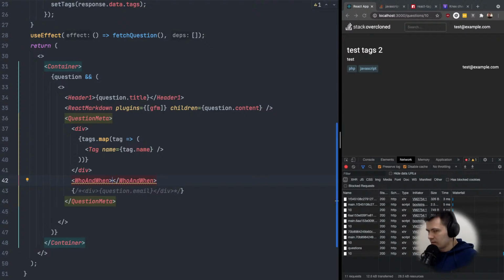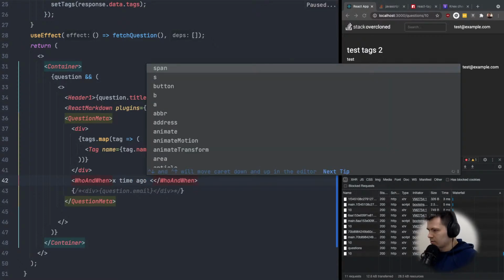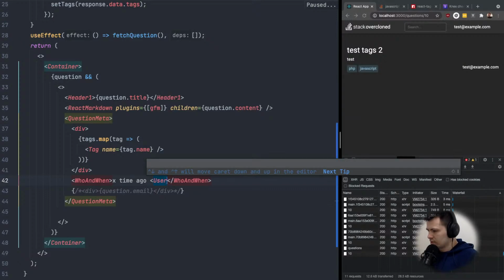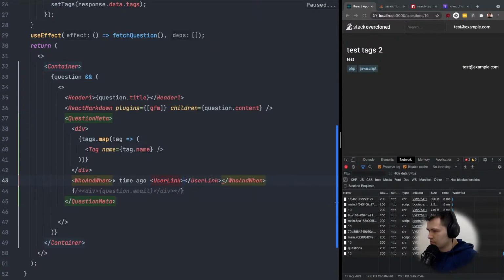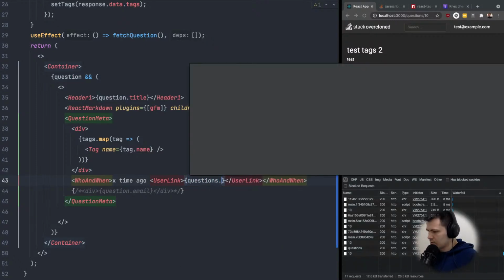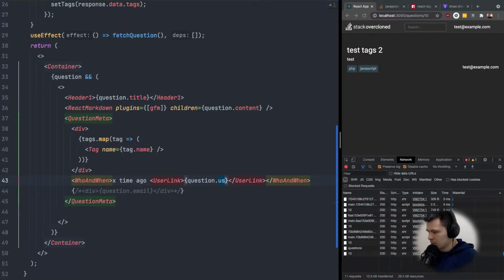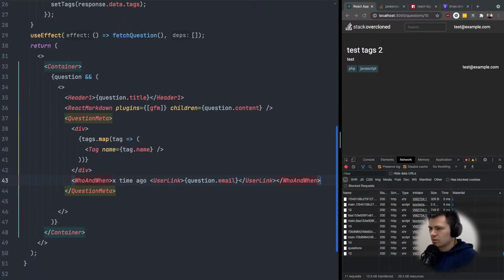We don't know when, so X time ago for now, and we also want to put UserLink here, and the name will be question email. We don't have usernames yet or names. Alright, so let's remove this one and let's see how it looks.